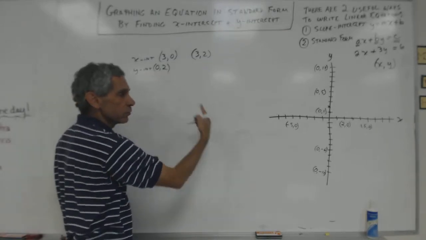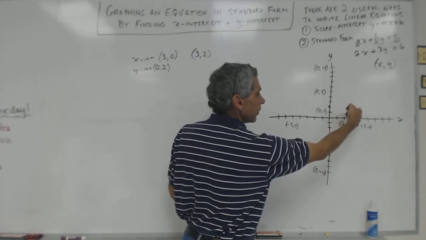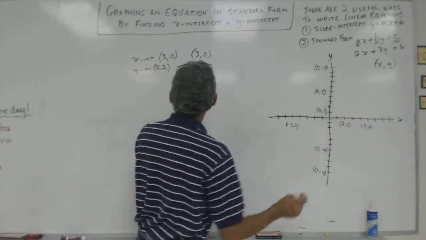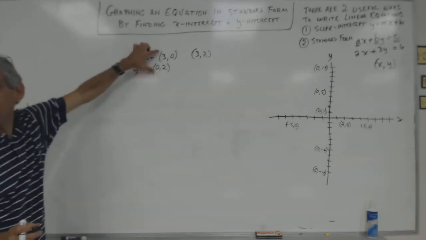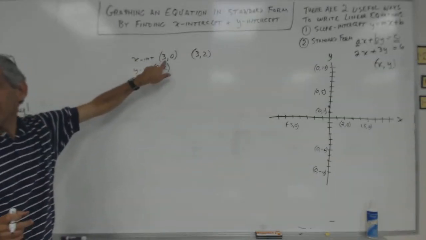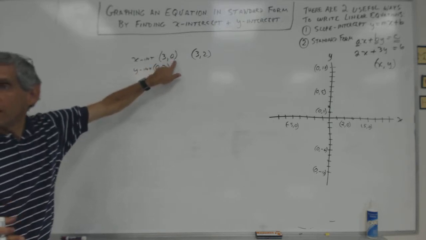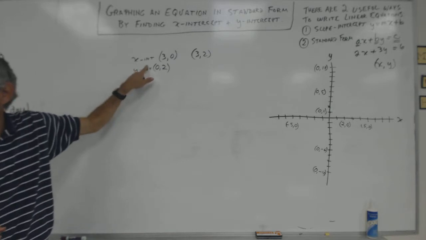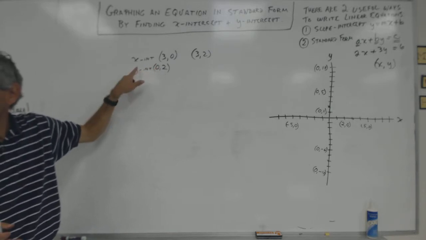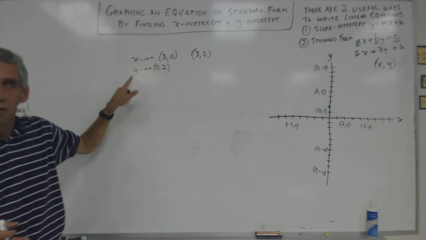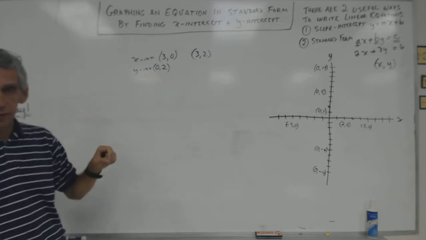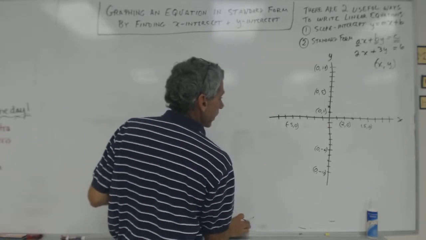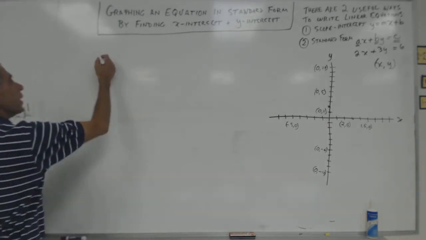We're not plotting this. This would be out in the middle of nowhere. That would be up here. And that wouldn't be on the line. See what I'm saying? That's why it's so important to think about it. Realize that when you get an x equals 3, it's only when y is 0. Therefore, it is your x-intercept. That's why I write x-intercept instead of x equals 3. I write x-intercept is 3, or y-intercept is 2. Does that make sense? That was a great question.